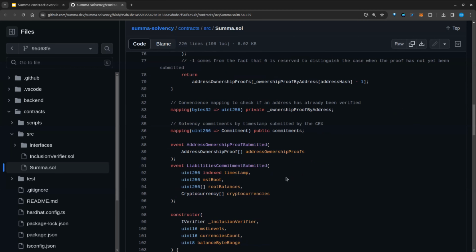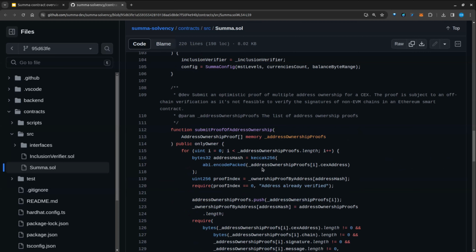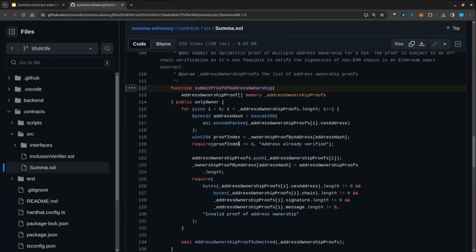The method is here, line number 112, submitProofOfAddressOwnership. There are some require statements, but they only check the length of the array, duplicates, or something basic. There's no checking of signature validation or anything similar.